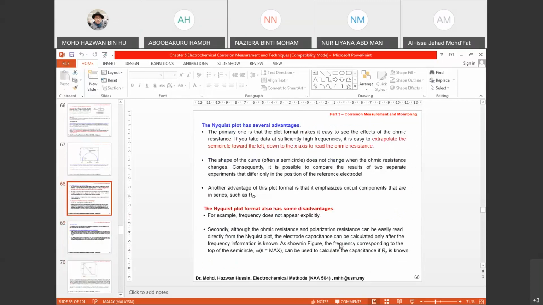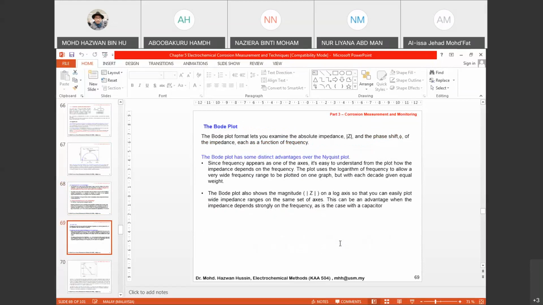Now, the advantages and disadvantages of the Nyquist plot. This is quite important, because probably in your exam I would like to ask this kind of thing: what's the difference between the Nyquist plot and the Bode plot. The Nyquist plot is a plot of imaginary versus real impedance. You will get it in the form of semicircles and whatnot, but the disadvantage is that the frequency information is not given there. You can only see frequency differences by means of Bode plots.